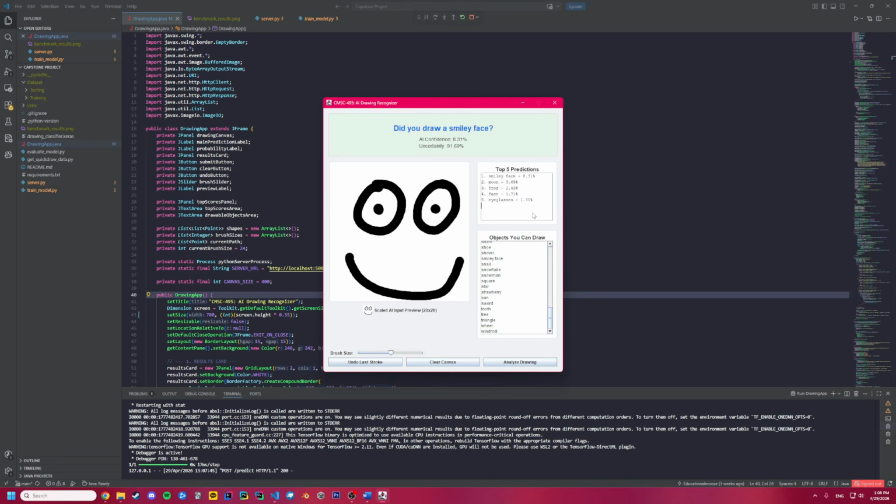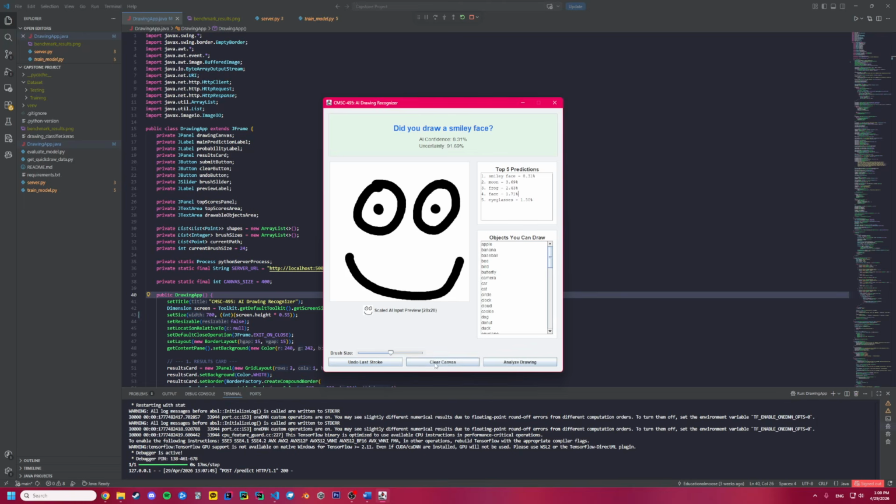We also showcase its top 5 predictions total, so you can see kind of what else it thought you might have drawn. And sometimes these are a little bit not the greatest, but it gives you a perspective into what the AI is doing, how the AI is breaking this image down. You also might have noticed that there's this huge list of objects we're able to draw, and this is the training data classes. So there are 63 different objects here that the AI is trained to recognize.